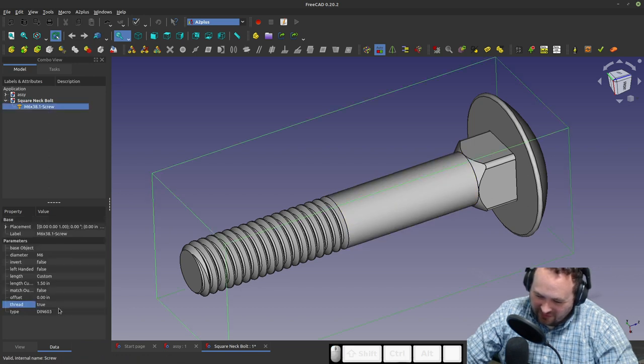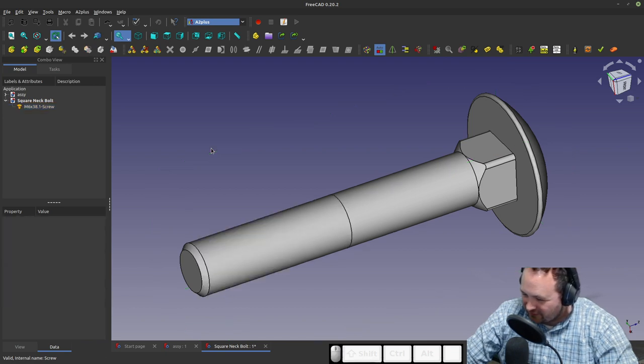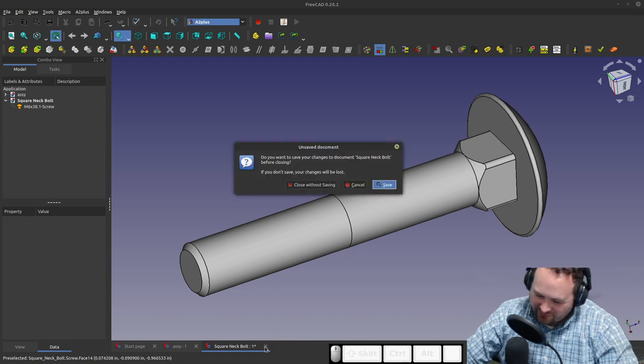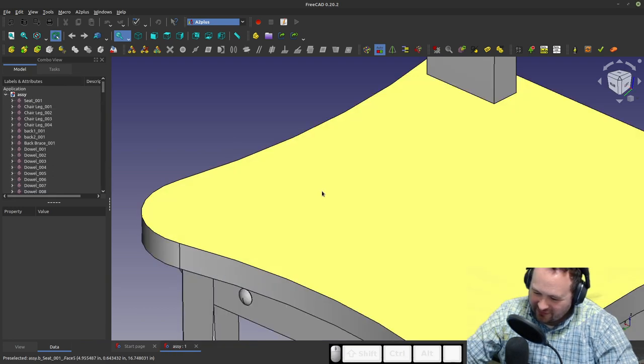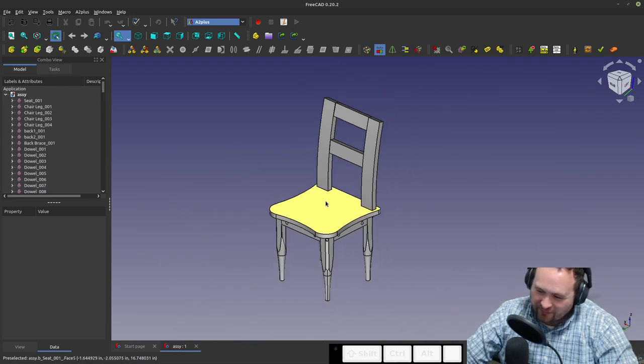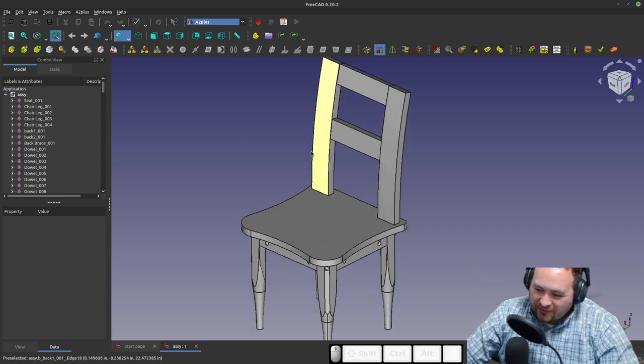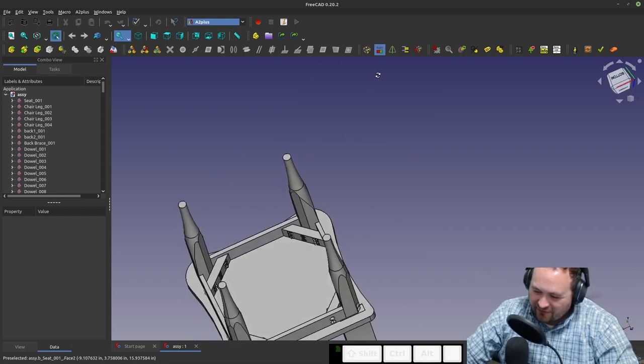So for that reason, I suggest hiding the thread. Anyone who's worth their salt in this industry ought to expect threads to be hidden for that reason. So whenever possible, I do suggest hiding the threads, even though I'm also one who really enjoys high levels of detail myself. All right, so we've got our threads turned off on all these fasteners.